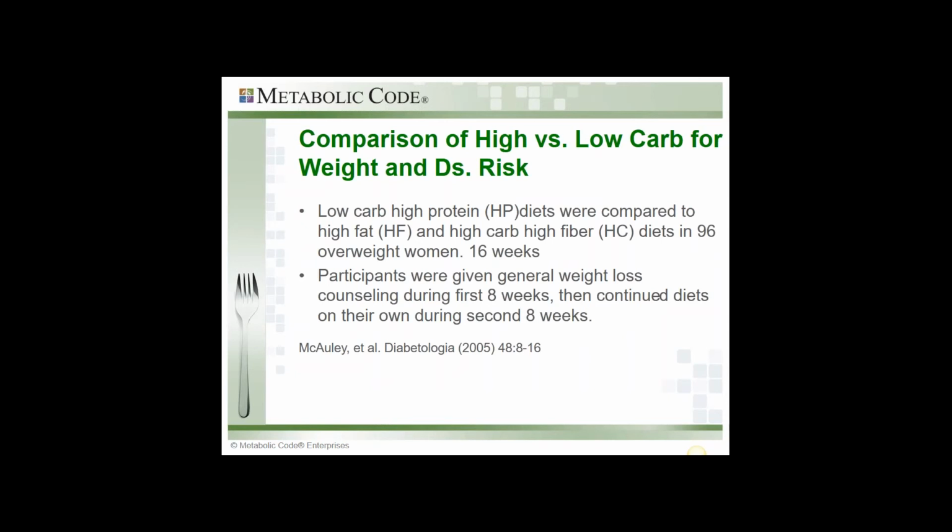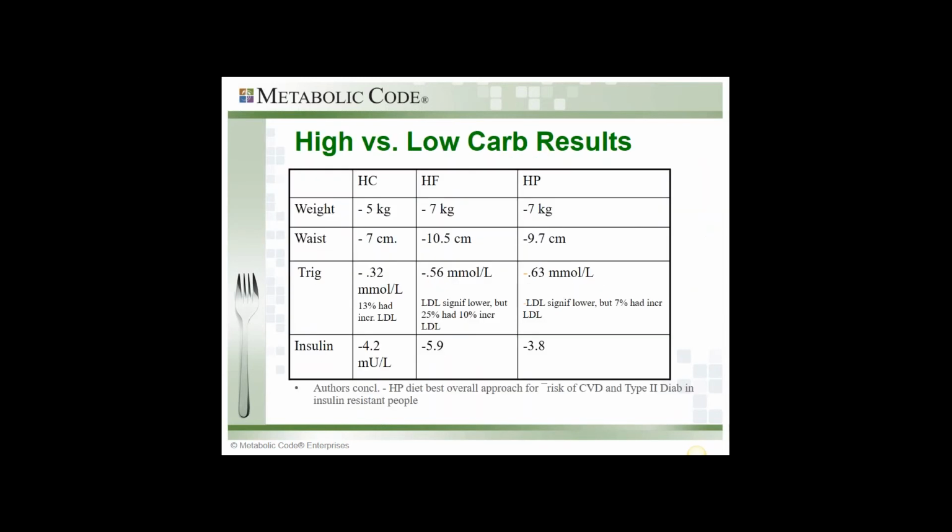This is another one. I've reviewed some of these studies in my other slides, so I don't want to take a lot of time on it. But again, it's showing a low carb, higher protein diet compared to high fat and high carb with more fiber, because they're saying, let's not necessarily think we have to reduce our carbohydrate intake, but let's just take in more fiber to try to be protective. The next slide shows the results of this study. Again, I don't want to take a lot of time on them, but let's go down to the authors' conclusion. You can look at this data a little more later if you want.